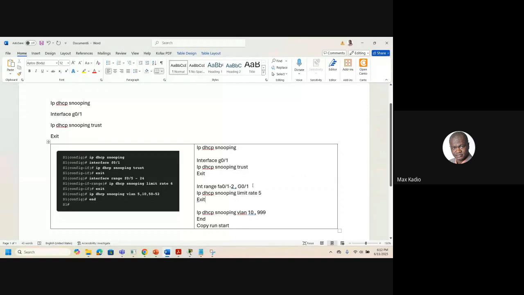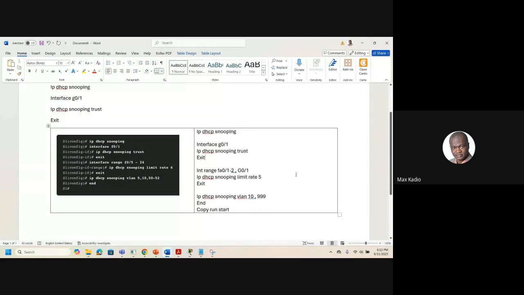Then all the active ports should limit the rate to 5, like what we did here. Now down here, we apply to all the VLANs that we created. So please check this one, it is extremely important. Your exam is going to ask the same thing. So check this one quickly and we continue.